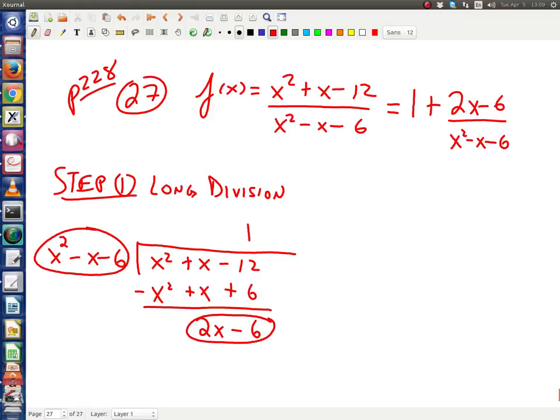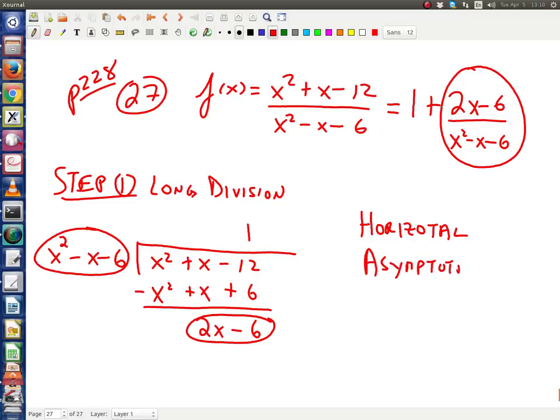But what does that tell me? Well, look at this rational function. Is this top heavy, bottom heavy, or equal degree? That's bottom heavy. Remember, as x gets huge, bottom heavy goes to 0. So for large values of x, this graph looks like y equals 1. Guess what? This is a horizontal asymptote. We cannot pass the line y equals 1 when x gets large.